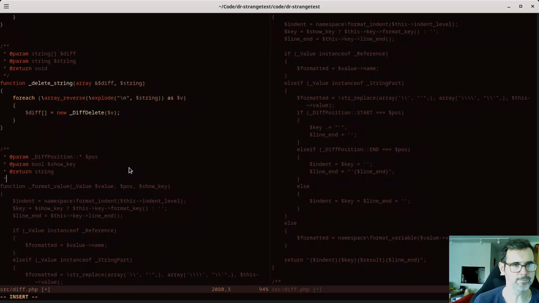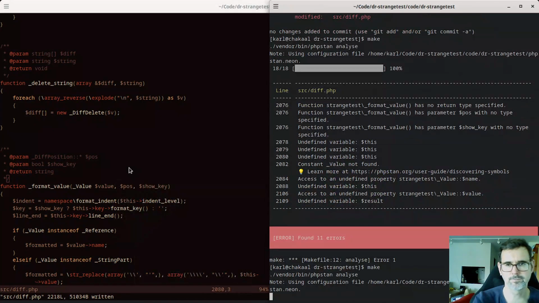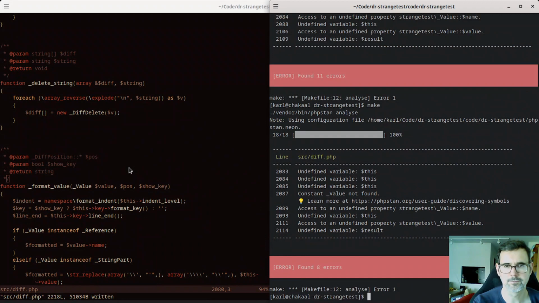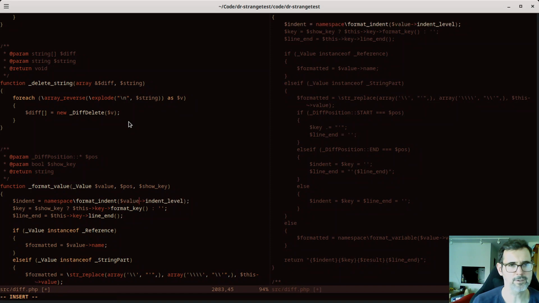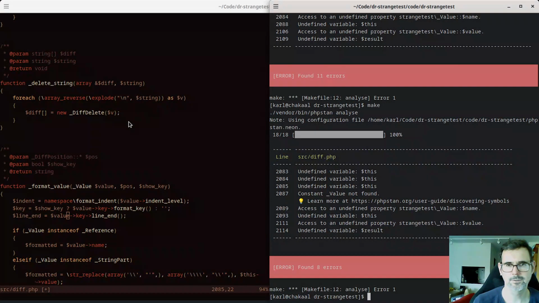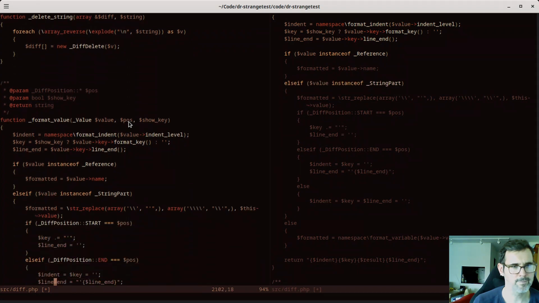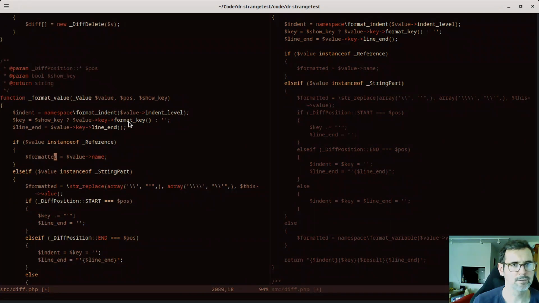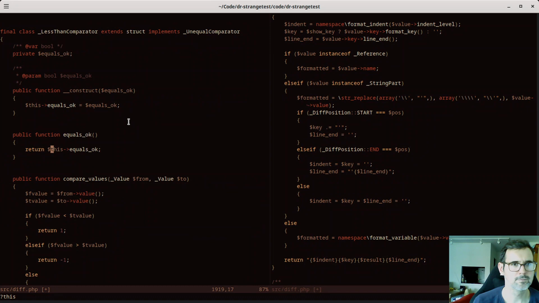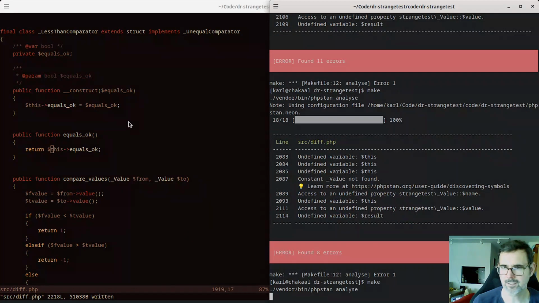It's going to return a string. So that is going to be value, I guess. Value. If value. Okay, well, let's just see what that gives us.